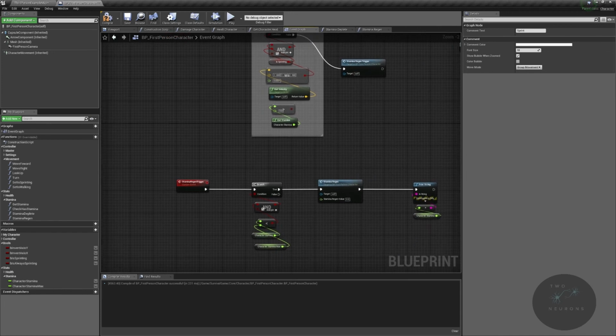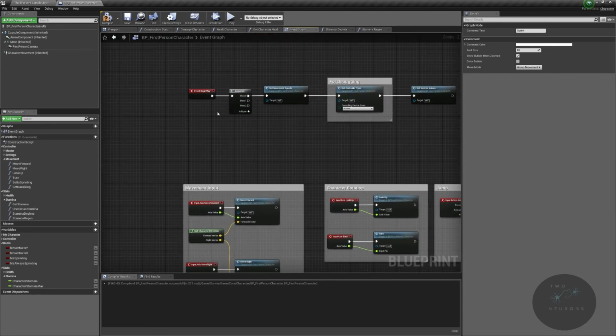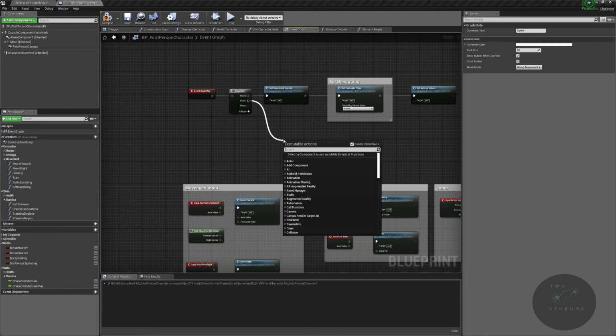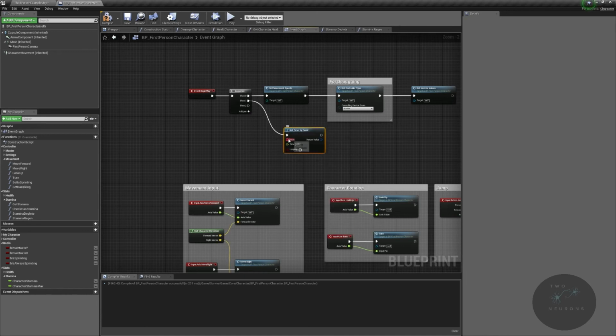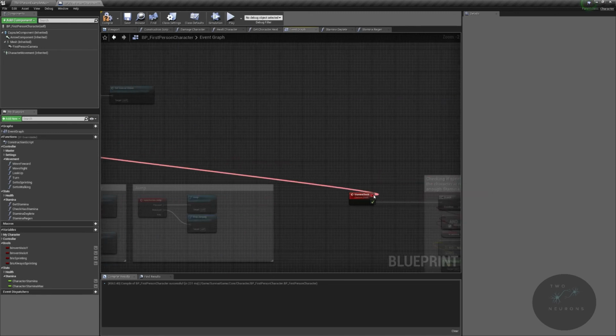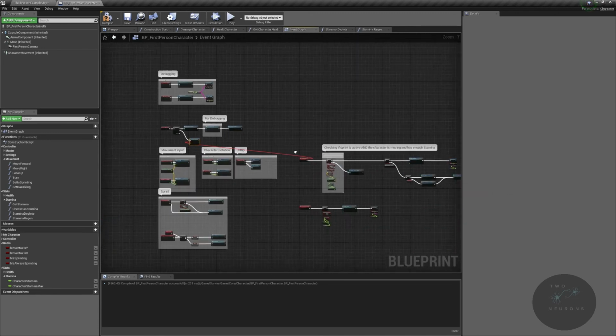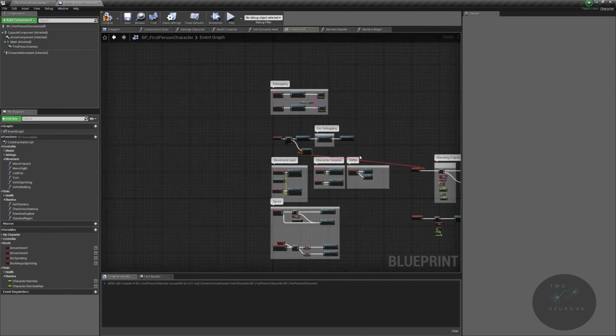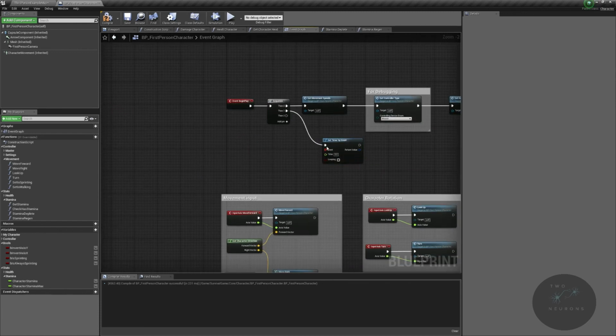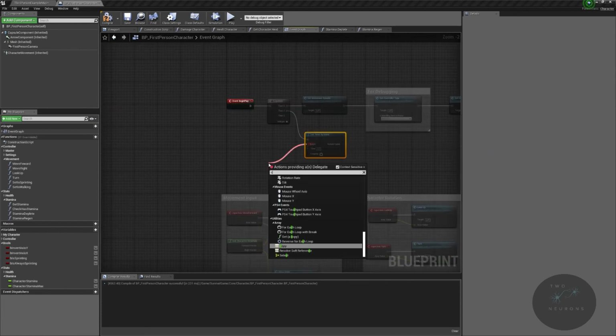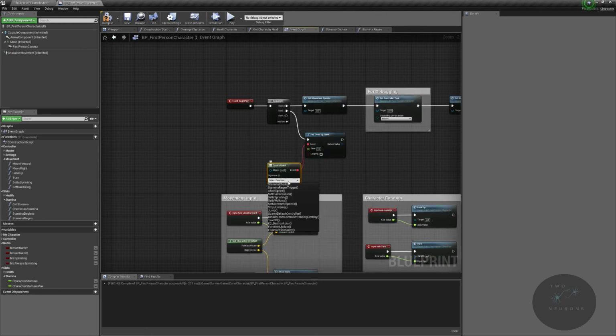Now that we've done that, we need to create a timer. So the timer, because we're not using a tick, we're not using an actor tick, we are going to do a set event by timer. Now you could pull from this event, find that, and do that. How messy is that? I don't like that. So I'm going to break this, and I'm going to create this event. So I'm going to pull off and do create event, and I'm going to find my stamina check.